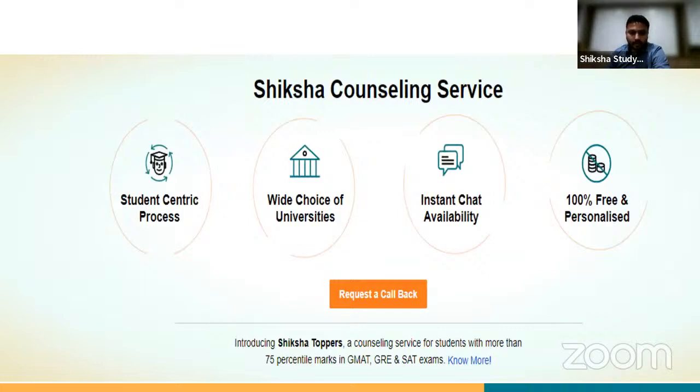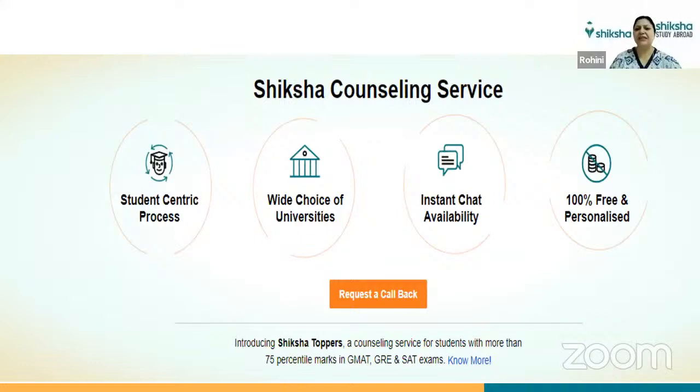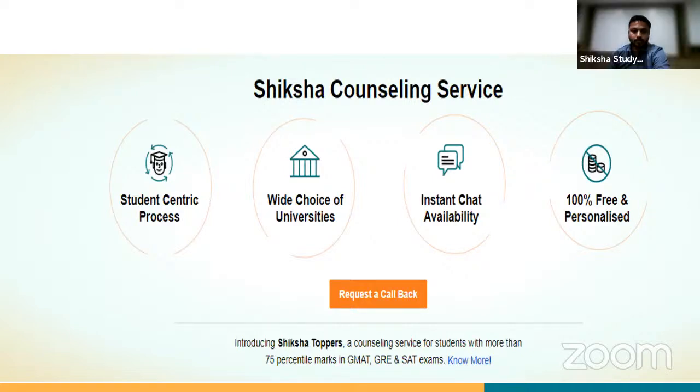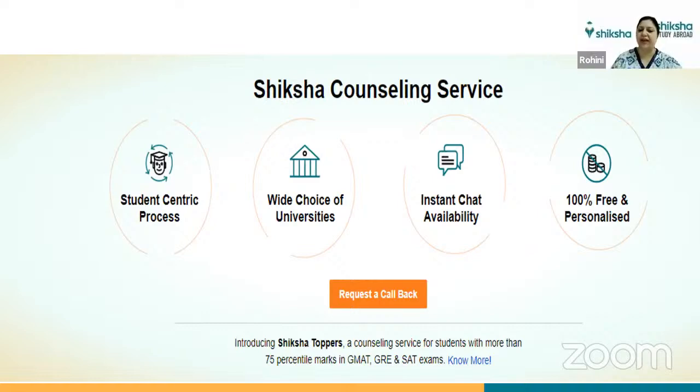Okay, so we have another question from Abhishek Shah. From where could we find application fee waiver? So let me answer these 2 questions in one go, Tushar. There's a question from Ashik Matthew: what universities is Shiksha partnered with? And Abhishek's question is from where we could find application fee waiver. Both these questions are counseling related, for which you need to drop a call on our toll-free numbers and you will get a call back from a trained counselor who will be able to give you absolutely correct guidance.